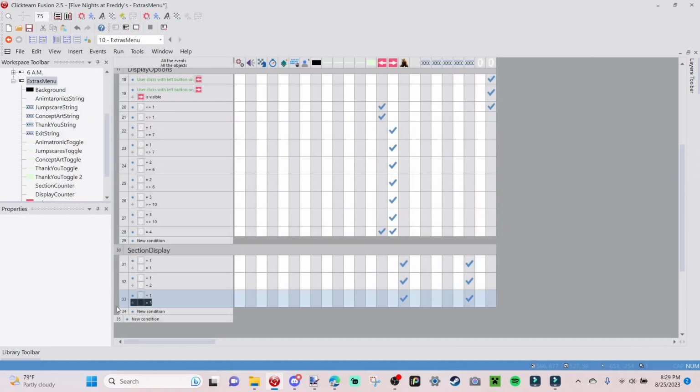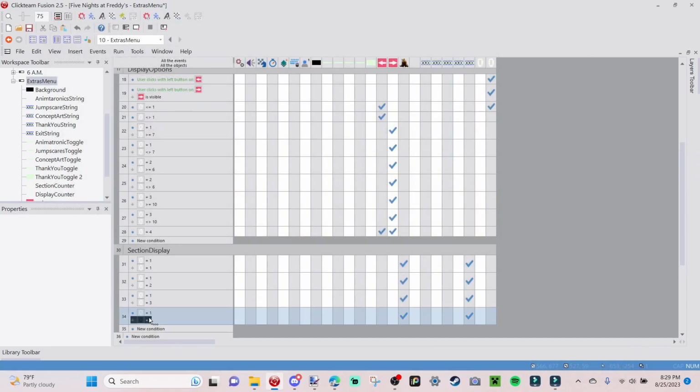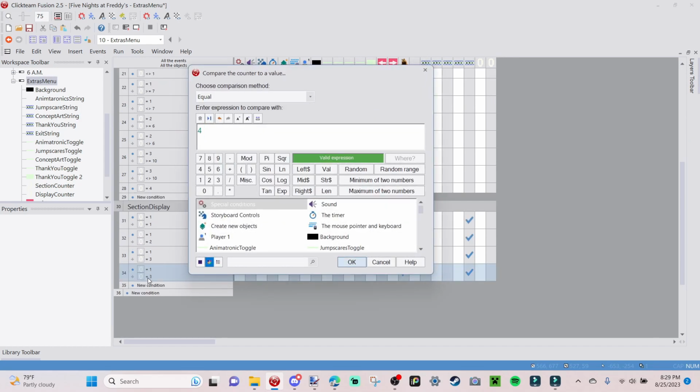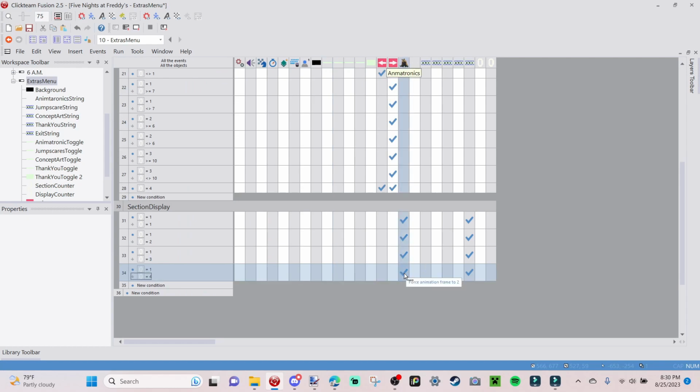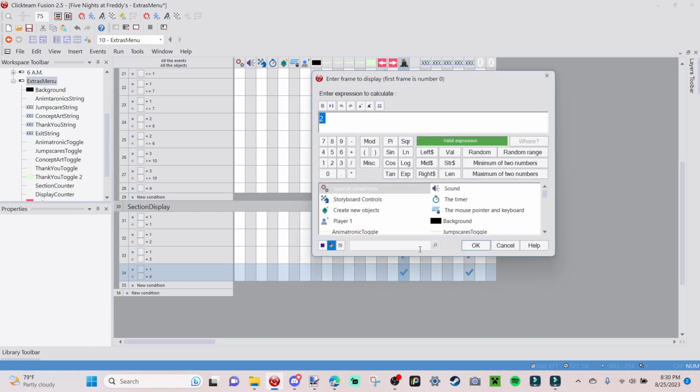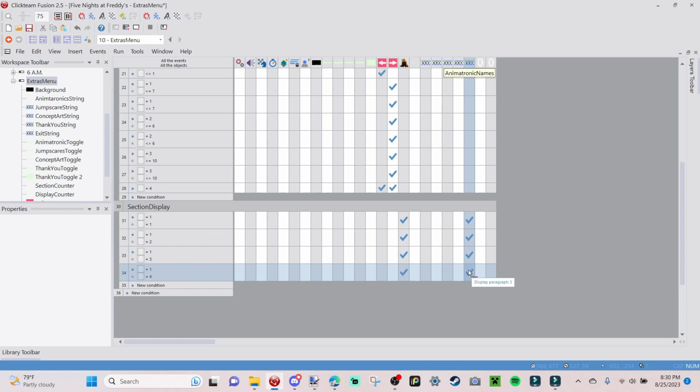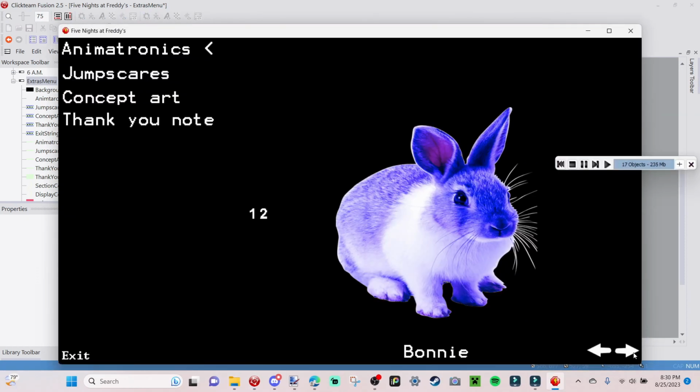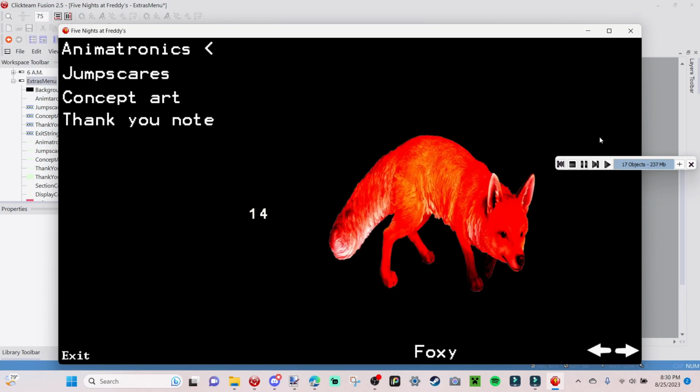And then I'm going to do this one more time for you guys, and then insert Foxy. So I'm going to change this bottom number, which is my display counter, to 4. This means it's showing Foxy. Go over to my animatronics, and where it says force animation frame to 2, I'm going to go right click, edit, and force animation frame to 3 instead. Then go over to my animatronic names, and where it says display paragraph 3, we want to go right click, edit it, and instead display paragraph 4. So as you can see, this should now work for at least 4 of them. So I'm going to go over Freddy, we have Bonnie, we have Chica, and we have Foxy.